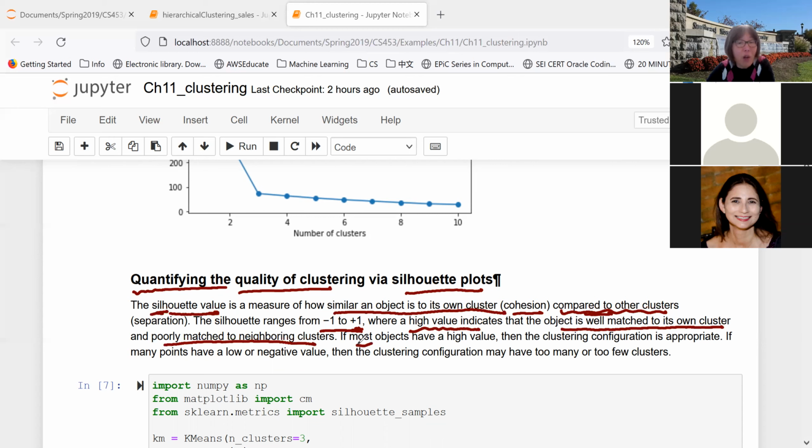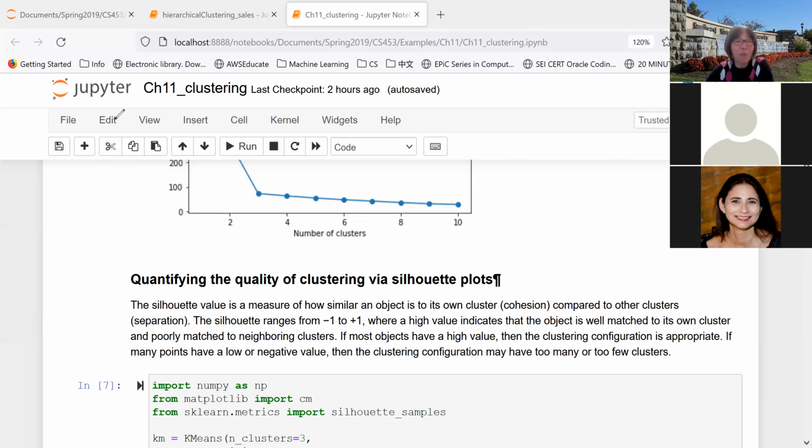If most objects have high silhouette values, then the clustering configuration is appropriate. Otherwise, it means too many or too few clusters. So that's the concept part regarding silhouette.